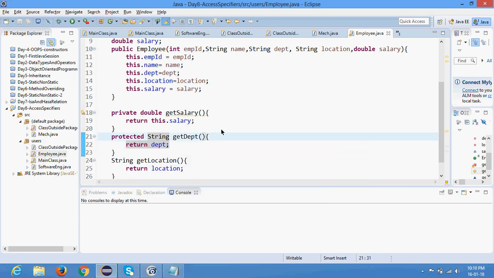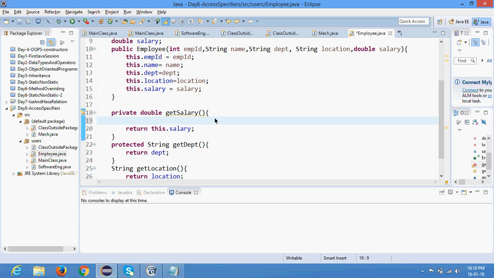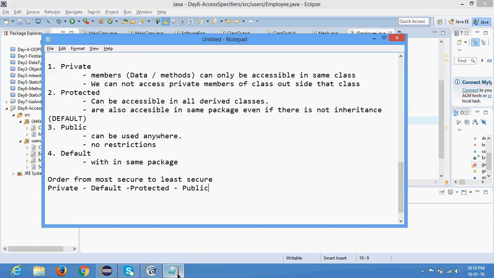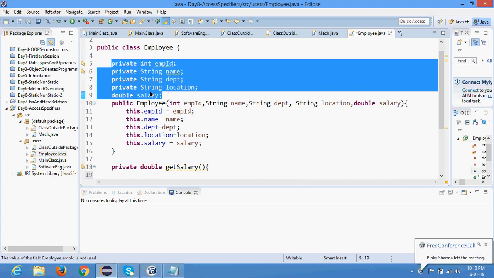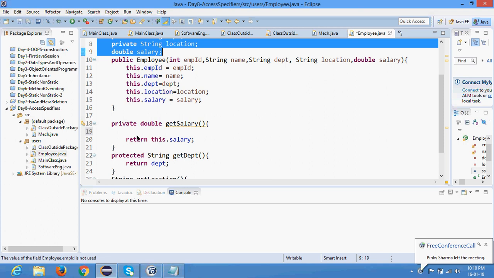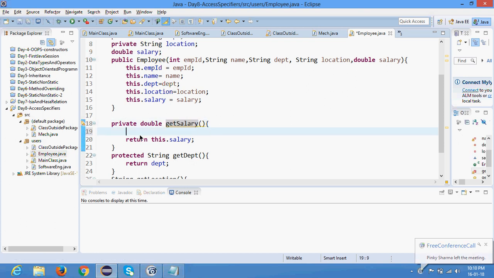Okay. Any other questions, please? In a public method, can you have a private data member? Okay, this is your question. In a method, there are two types of variable scope. One is the class level. All these variables are class level, or the fields or members of a class. But a variable which you declare inside a method is considered a local variable.